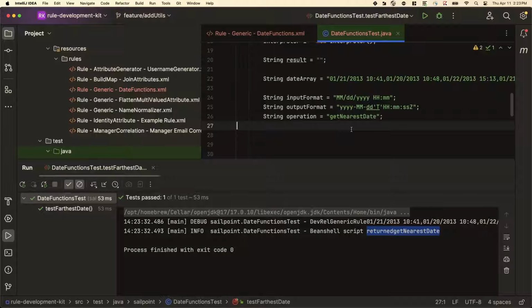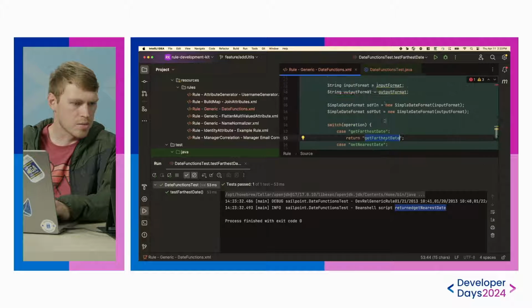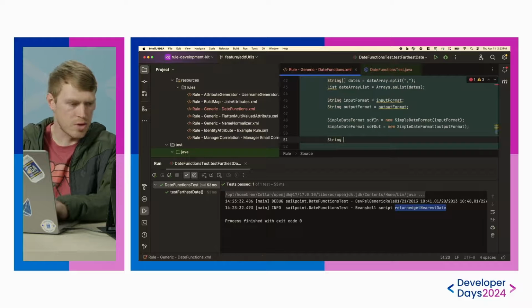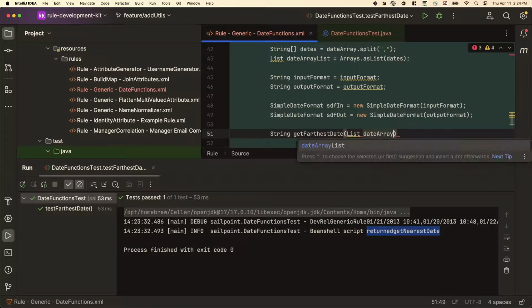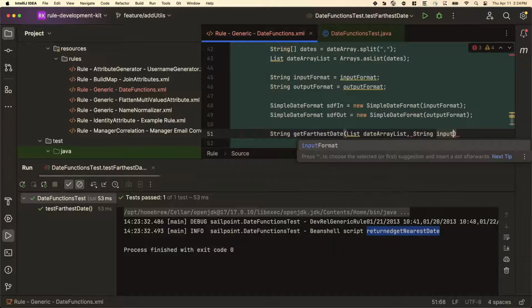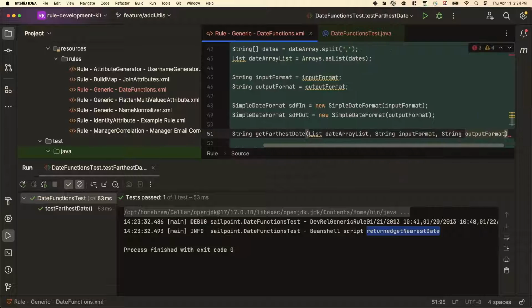So now we can write our functions to actually parse those dates and return us our results. So let's do that again in the XML. Let's create a function here, we want it to return a string, get farthest date. That is going to take a list of our data array. It's going to take the string input format and string output format.